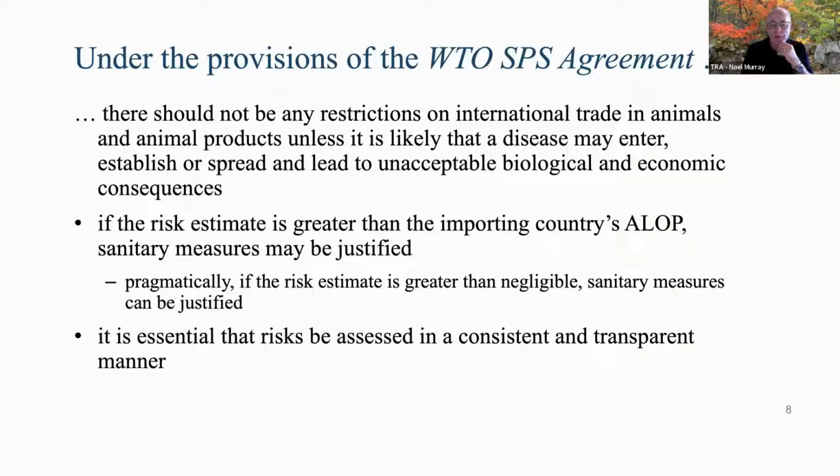So what is meant by negligible? I mean, basically it means not worthy of further consideration. That would be a dictionary definition. So in terms of the risk estimate arising from a risk assessment, if we conclude that the risk is of such a low level that it's not worthy of further consideration, that's what we mean by negligible. So we can sort of set the bar as, is the risk negligible or non-negligible? That would be a decision point, if you like. And it's essential that the risk be assessed in a consistent and transparent manner as well.